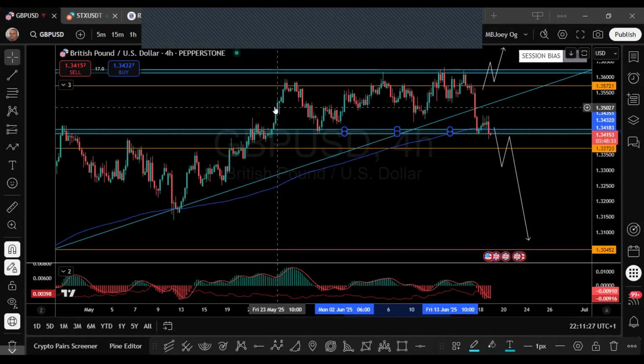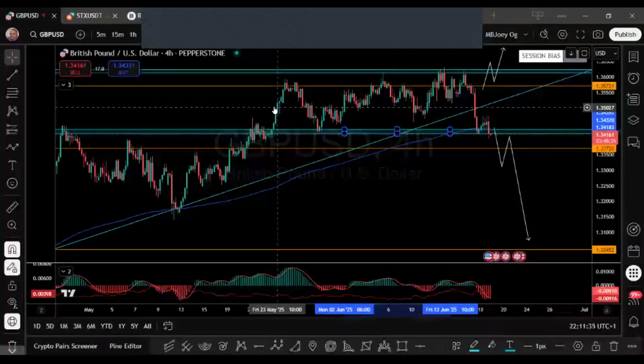What you are waiting for after it does its own thing is for it to just launch out, close outside of the consolidation phase, and then you have your retest. If you have the retest, take your trade. Are we clear up to this point? Yes. Okay, so we will not do more than this example tonight.